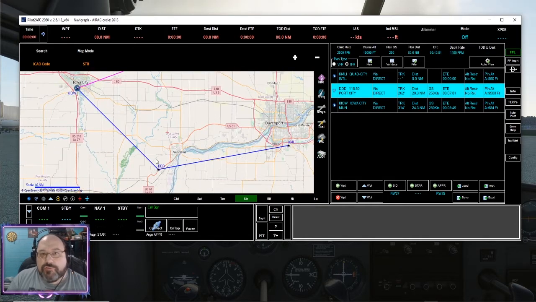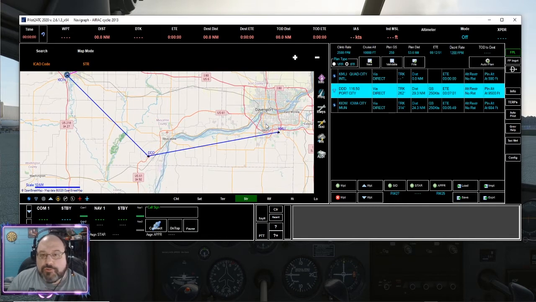Anyways, this is our flight plan here. And what we need to do is go ahead and file that. Yeah, we'll file it as IFR. I was going to do VFR, but no, we'll do IFR. So we come over here. Normally you click validate first, but I've noticed that if you click file, it will validate it also.